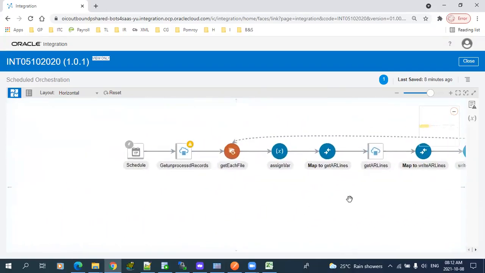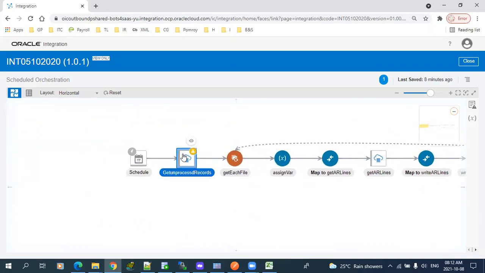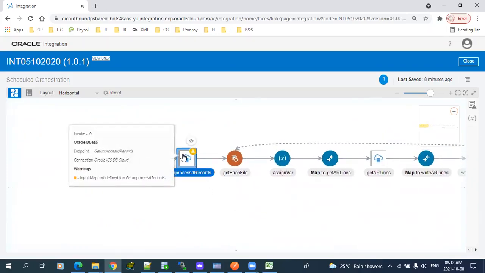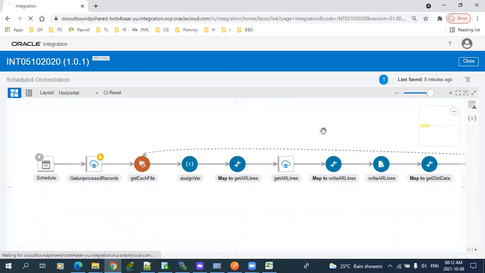Very first, we'll have to use the ATP connection and use a select statement to get the data. Yes, exactly, this is your database connection. You can write a select statement to get your unprocessed files, whose batch status is pending. Okay, fine, thank you. Let me try.